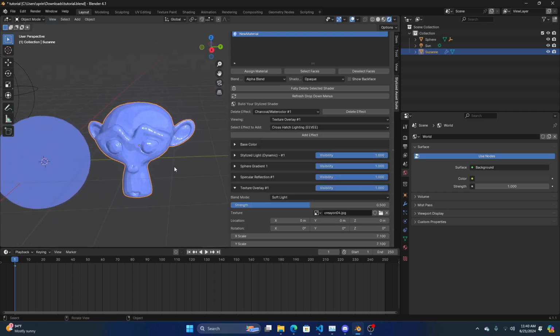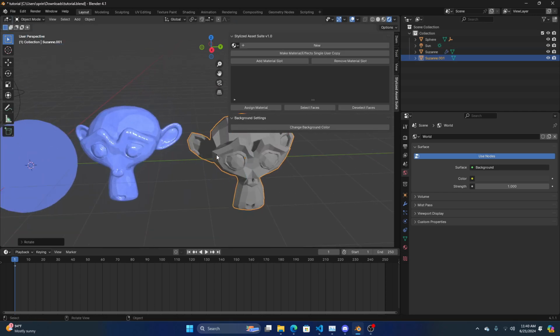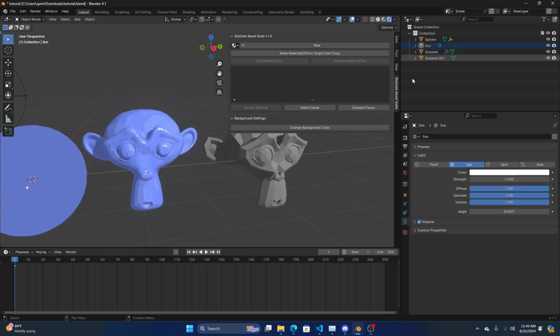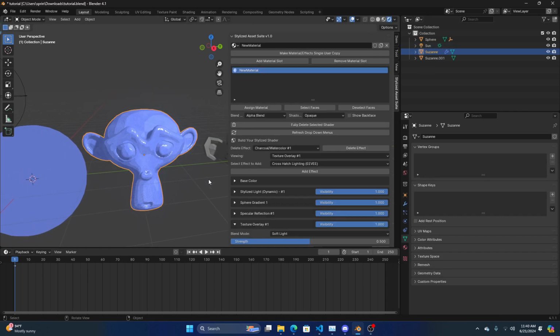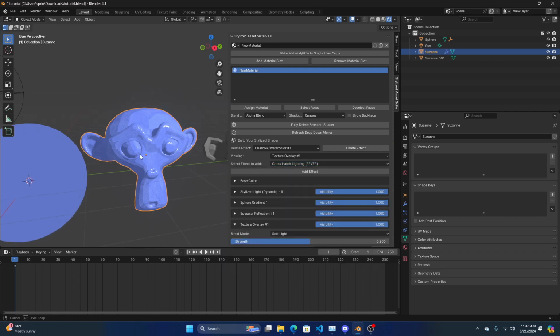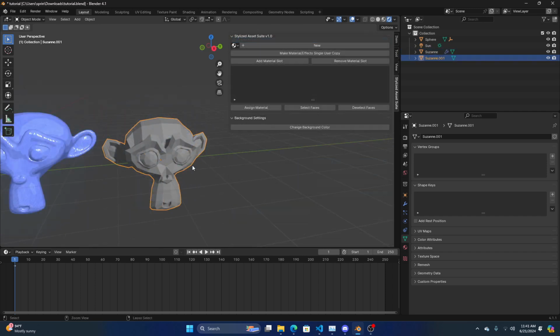Honestly, I'm going to just add another monkey to display this, because we already have a stylized light here on this model. This Crosshatch Lighting Eevee is very similar to the Stylized 3D Lighting main, except it uses a parallax cross-hatching effect, which I'm about to show you. So as you can see, if we try to add it to our monkey here, it doesn't do anything because we already have a Stylized Light dynamic. We have a new monkey.